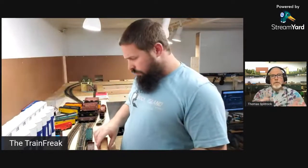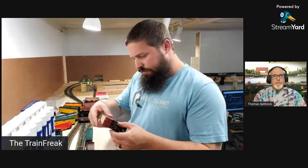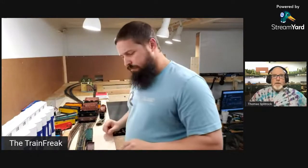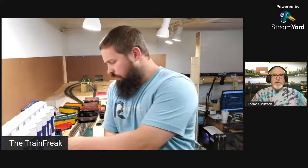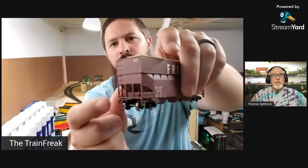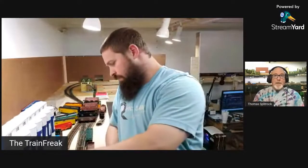Now, does it have a wobble? I don't think so. And I did check the heights on all my stuff, because now that I've got the NMRA gauge, I've also got the Kadee track height and coupler gauge too. Do the couplers swing? Do the couplers move easily? Oh yeah. Okay, because otherwise the car ahead of it will pull it the wrong way. Oh yeah, perfect. Yeah, I'd check the switch then.